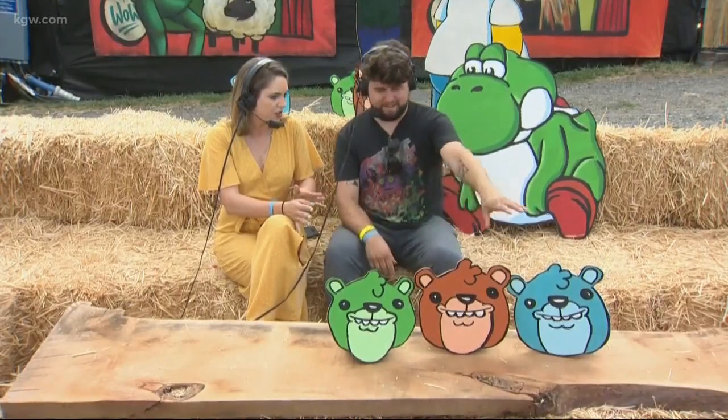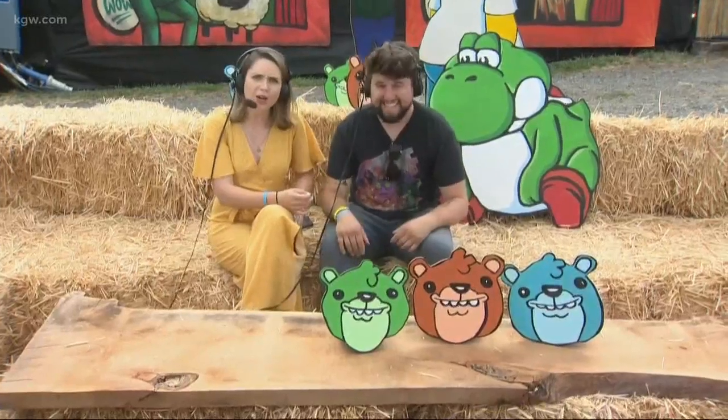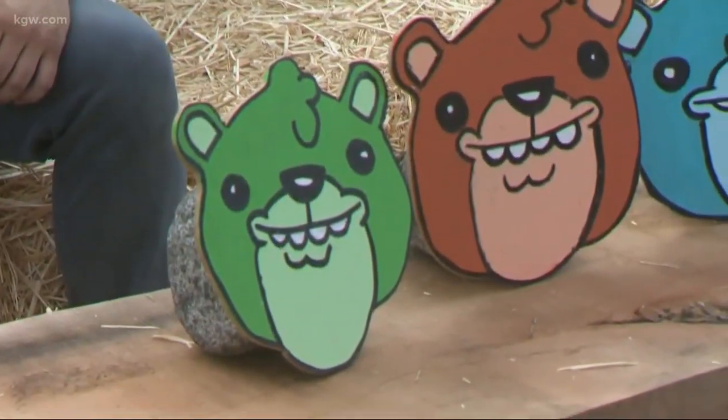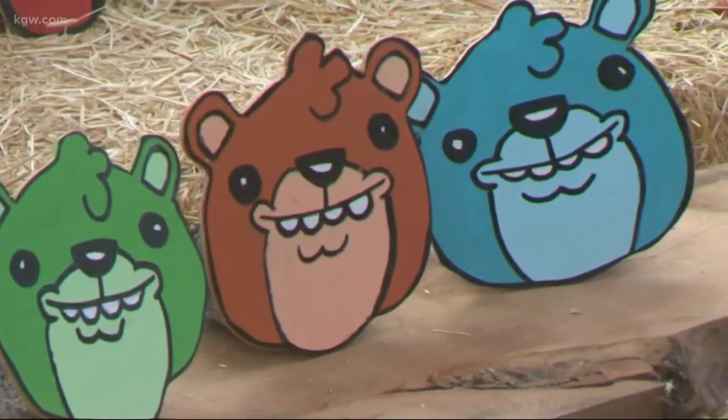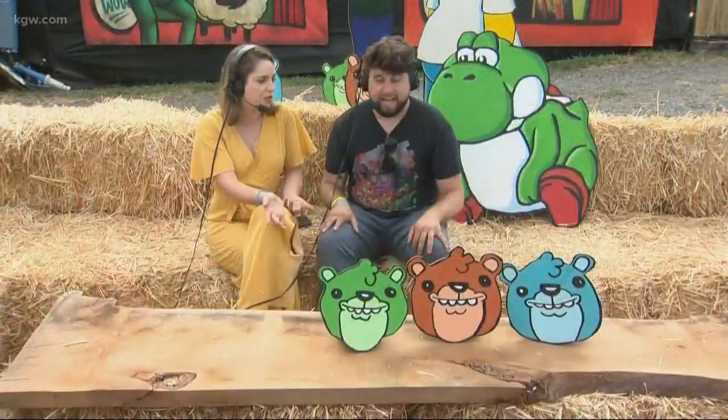I made 50 of these bears — I made 50 bears yesterday. In the commercial break you told me something I didn't really believe for a second. You said when you woke up yesterday morning, this design, the drawing, did not exist. How do you make these, and how do you do it in a day?